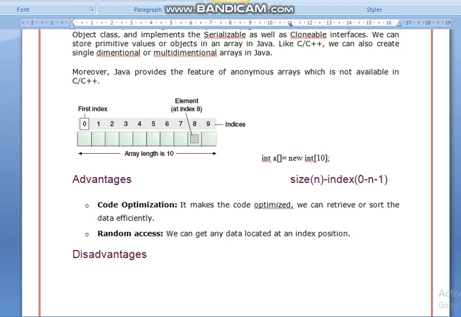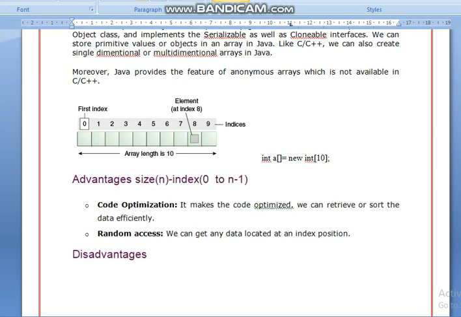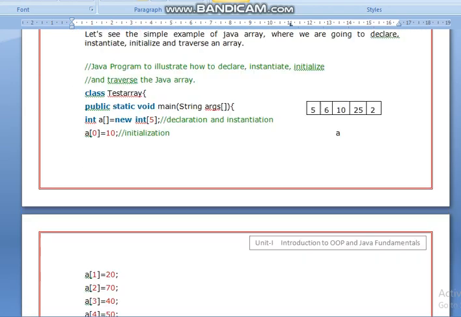Always whenever you are going to use any array, if your array size is n, then your index will be from 0 to n minus 1. So since here you declared 10, 10 memory locations will be there, but your index starts from 0 to 9. This is what we have explained over here.